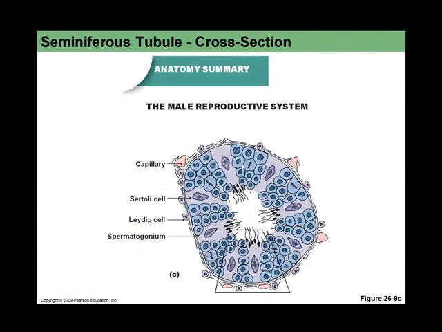So now we're going to look at a small portion of a single seminiferous tubule here, just one single cross section, and then we're going to take a look at the highlighted portion here. What we see is that there's a connective tissue lining the outside of the seminiferous tubule, and that actually separates it from the vasculature. So there is a blood-testis barrier that is described in the textbook. It's more of an immunological barrier than a barrier to the movement of certain molecules.